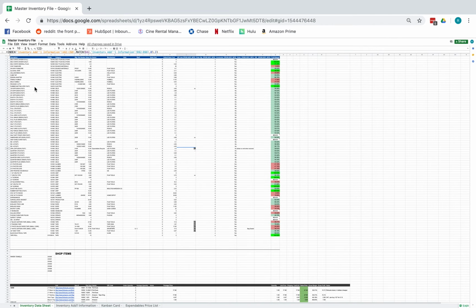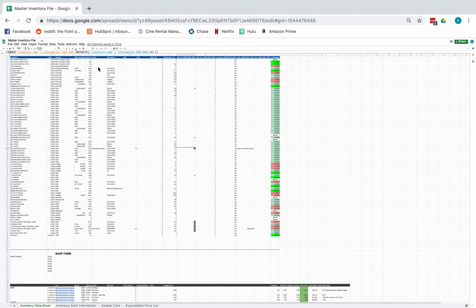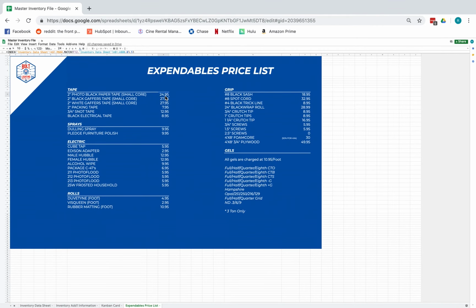So come over here to the inventory data sheet, look for the name here in the description, and then return the, let's see what I have. Return the fifth column. You see that? That's right, 1, 2, 3, 4, 5. Sales price is the fifth column. It's really small, sorry. Sales price is the fifth column, and so it returns the price here.